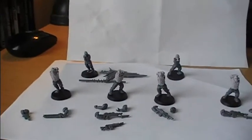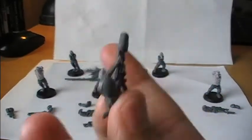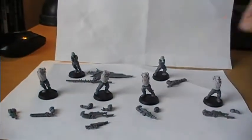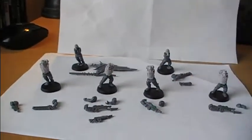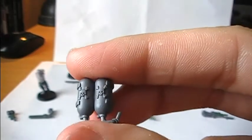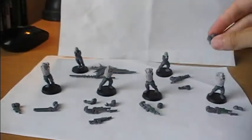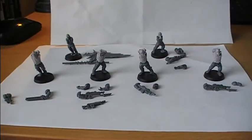And he will be using a regular Cadian flamethrower, and as you see here as well, I scraped off the Imperial Aquila. And the other arm. And then the tubes. These you don't have to do so much about, because I would imagine Chaos wants warning signs on their tubes as well. Yes, so that's just some things to think about.